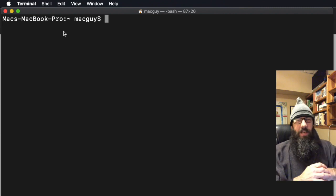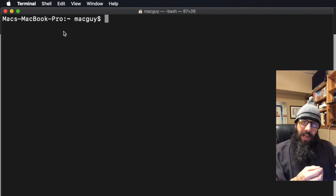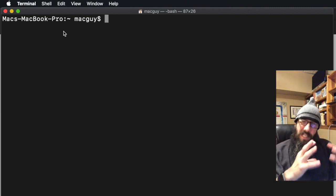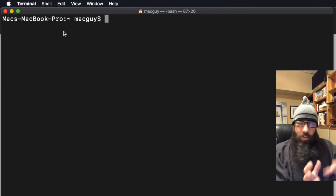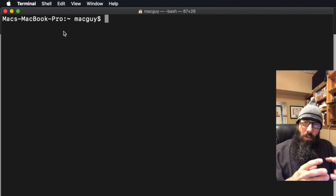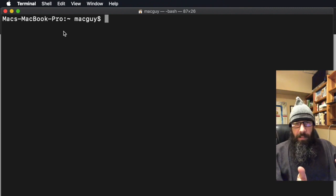It looks legit. And then they send you back basically the proof, and you take that proof they've sent back and you staple it to your package, right? And now the package is notarized, so the next time you go to install that package on macOS Catalina, it knows that Apple has gone through it and checked it for any malware.